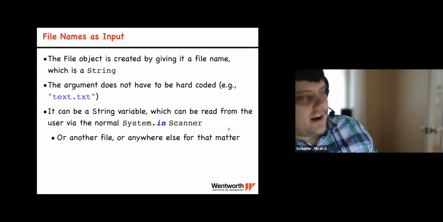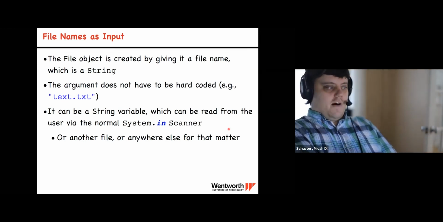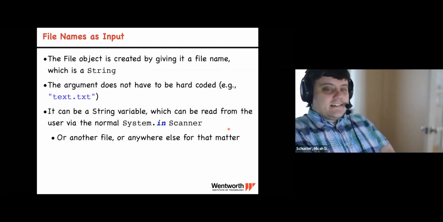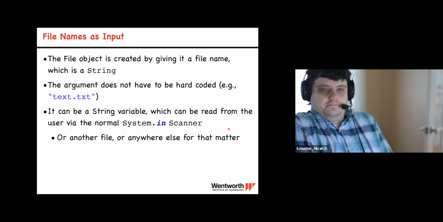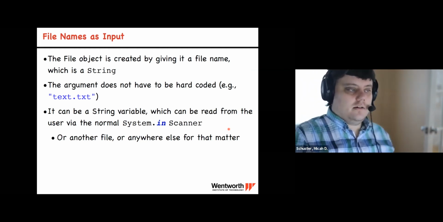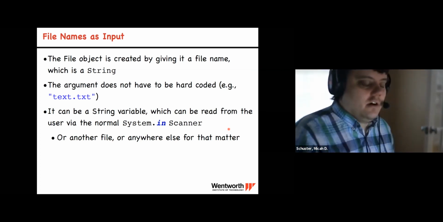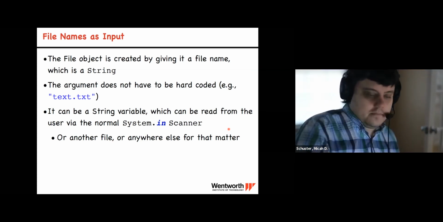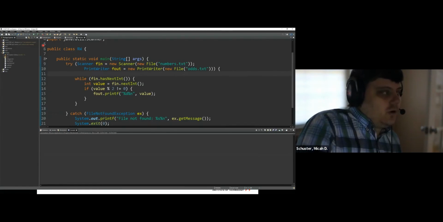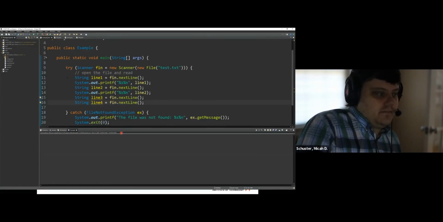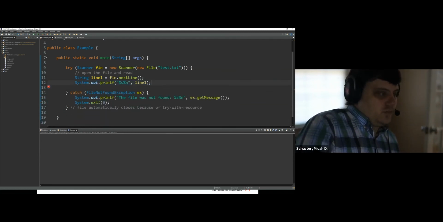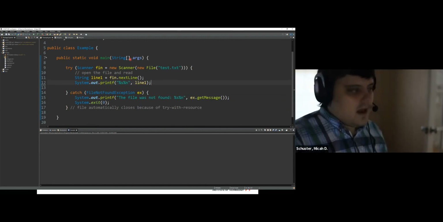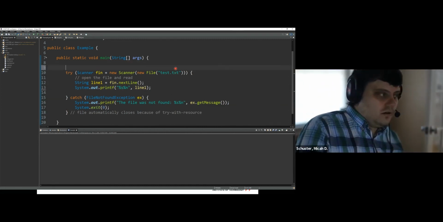All right, we've used strings so far for the file name, but it doesn't have to be hard-coded. You can put whatever string in there you want. So you could ask the user for a file name. So if we go all the way back to this beginning one here, where we were reading some lines, let's get rid of a little bit here where we just read the first line and print it out. Maybe I want to ask the user what file.